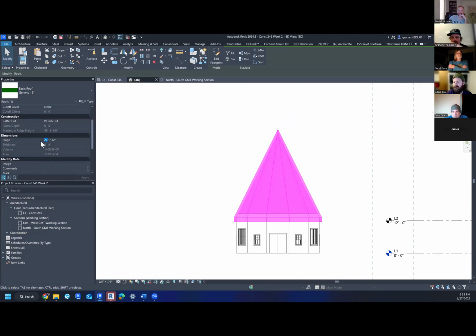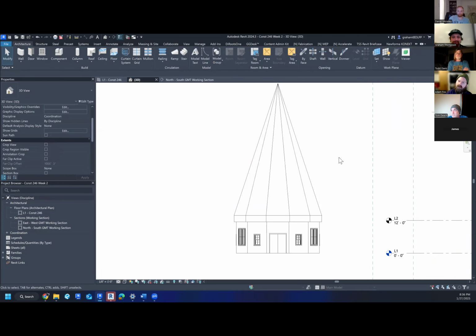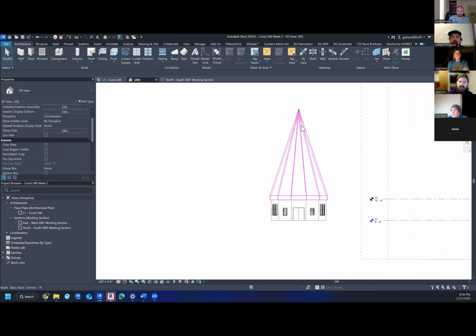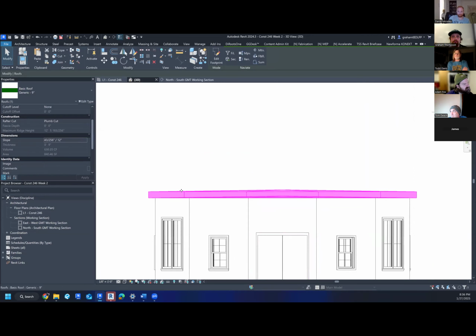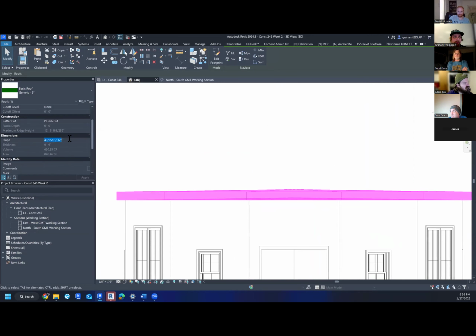Maybe I want it to be something ridiculous, right? Or maybe I just want it to be a barely rounded 1/6, just a little nice flat slab, or maybe I want 3/12.